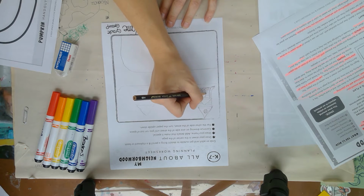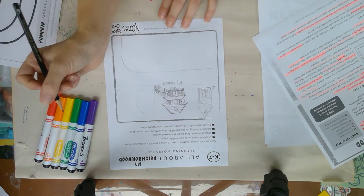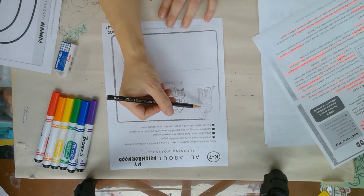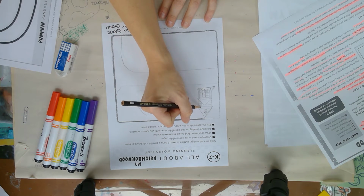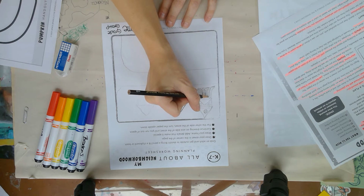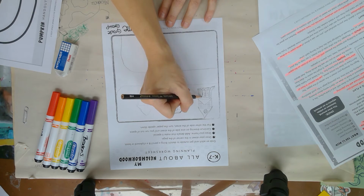I know they have windows, but I'm not going to add their windows right now. Maybe in my final drawing I will, but right now I'm just trying to get the idea of what their house looks like. So you can really see that they have siding and their front door. I know there's windows up here, so I'm just going to lightly draw to remind myself where those windows are. And I know there's a couple on either side of the front door. Okay?